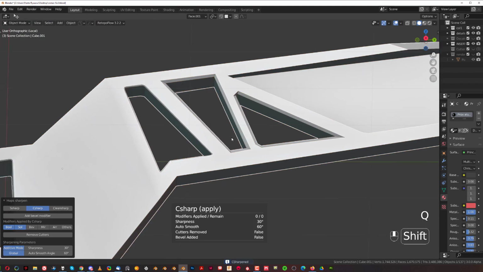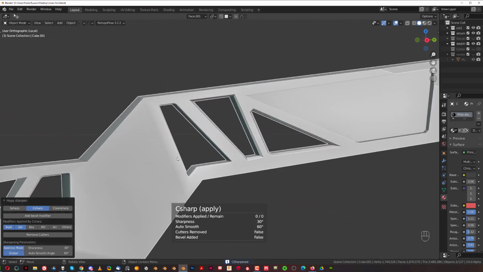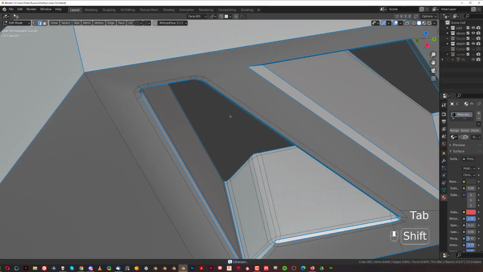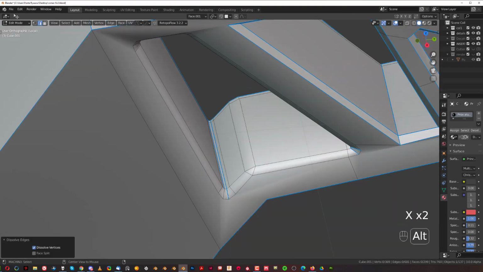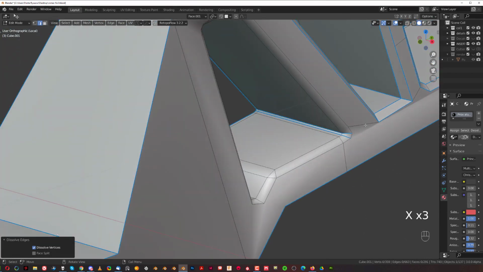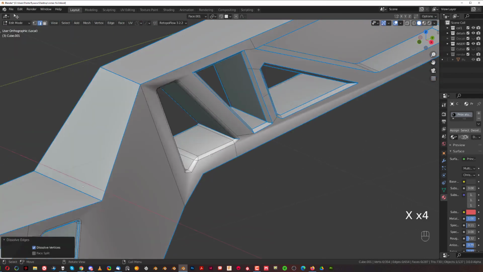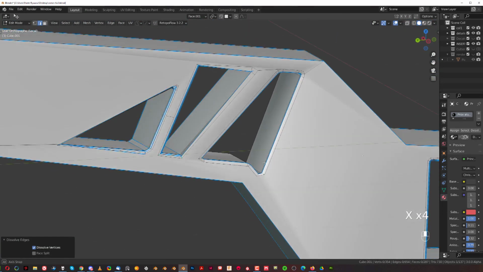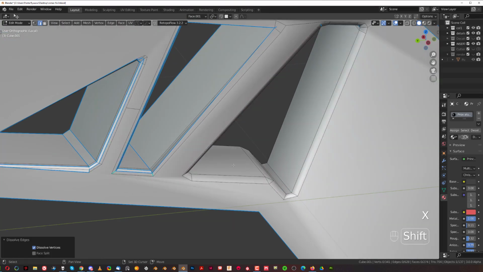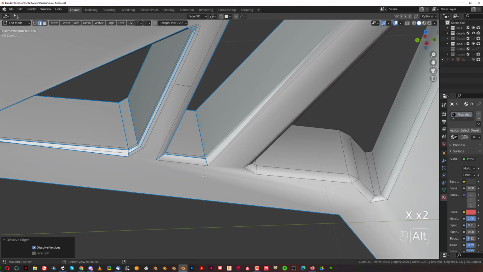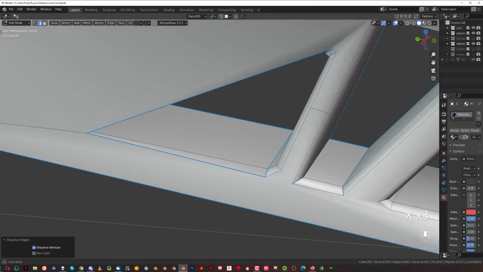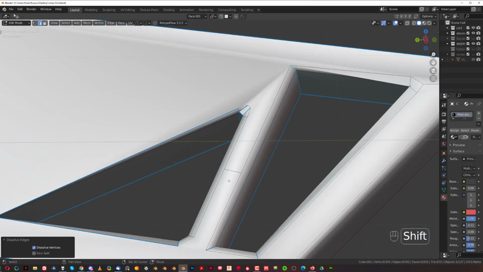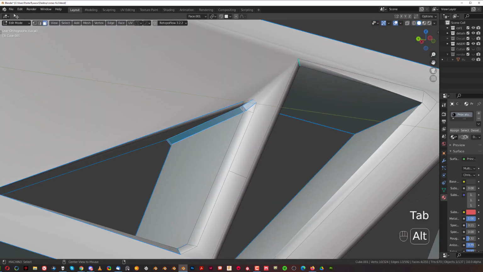Cool, let's sharpen this. Nice, nice, nice. And then we have these, right? So, remove these, remove this one, remove these two. Remove this one, and remove this, remove this, remove this one, and this one, and this one. Okay, let's unchamfer this one.